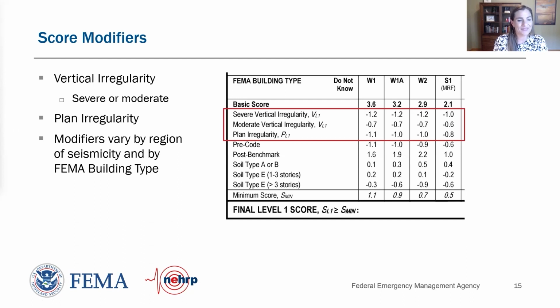They can introduce weak spots into the building, and so they can have a negative effect on the building performance. Based on that, we get negative modifiers for them. The value of the modifiers, which can range from like -0.2 all the way up to -2, vary by region of seismicity and by the FEMA building type.